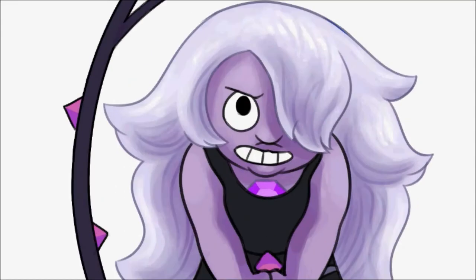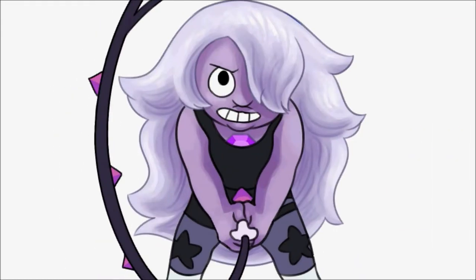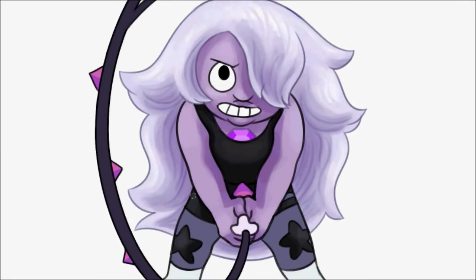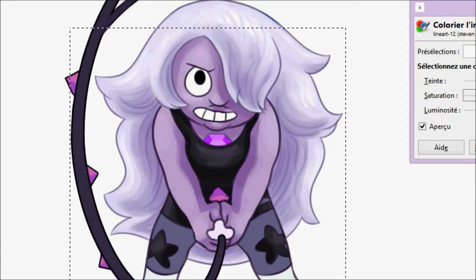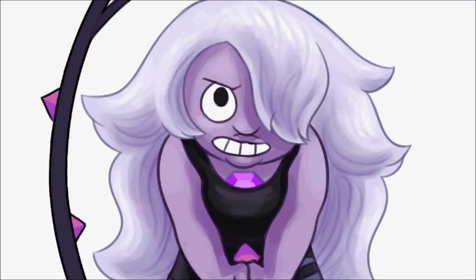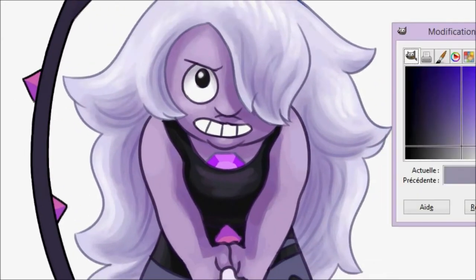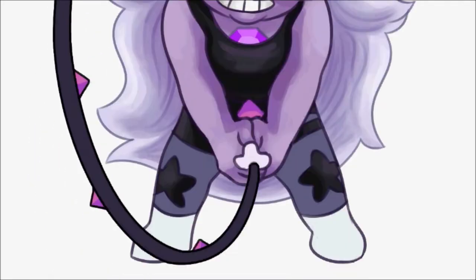I did a different style to the picture of Steven Universe — this time I did a kind of painted style for the shade. I forget what I did last time exactly, but it was more of a soft shade that I used for Steven, which looked okay but I wasn't really happy with the result. This time I used the hard brush tool but kept it on low opacity and painted it with the right colours, which I think looked pretty nice, especially on her skin tone.